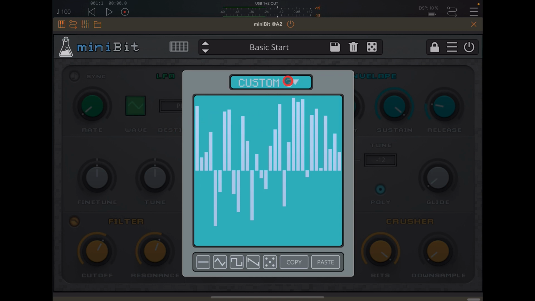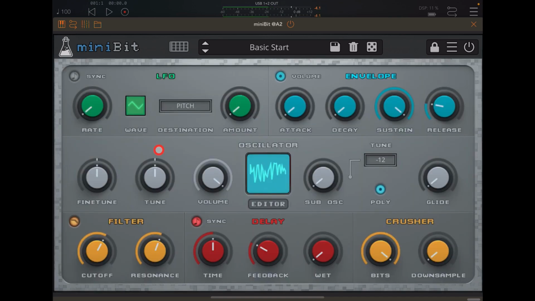If we click on this, does it open the others? It looks like it would, wouldn't it? Maybe it's my hands. No. Anyway, oh, and you can copy and paste into another one. Anyway, cool. That's that custom one.